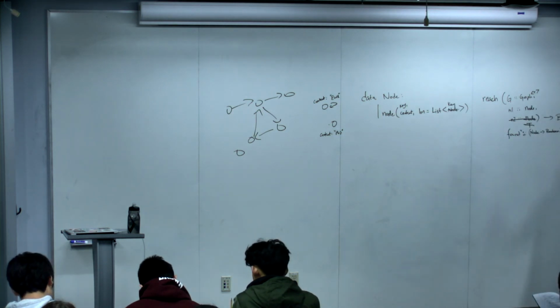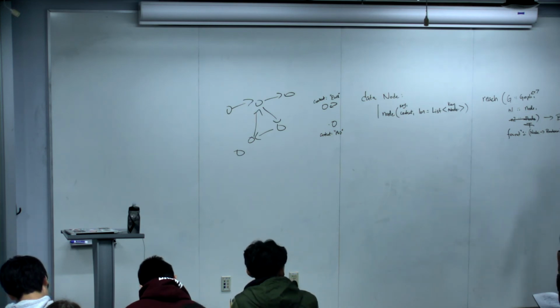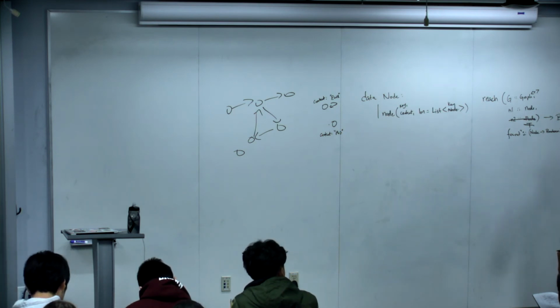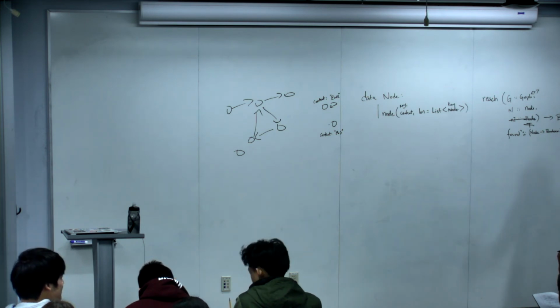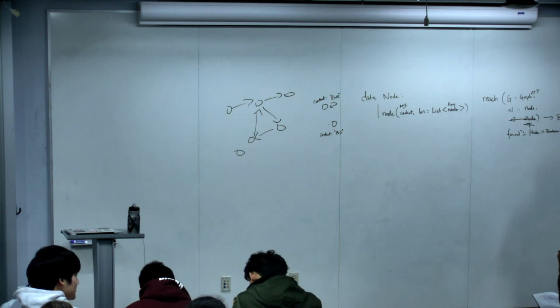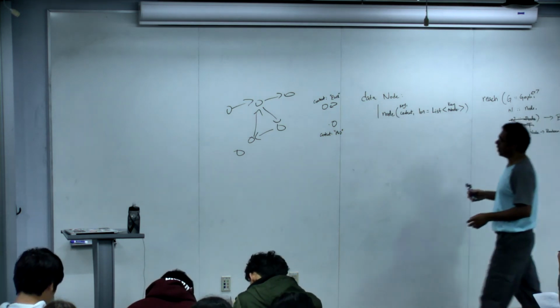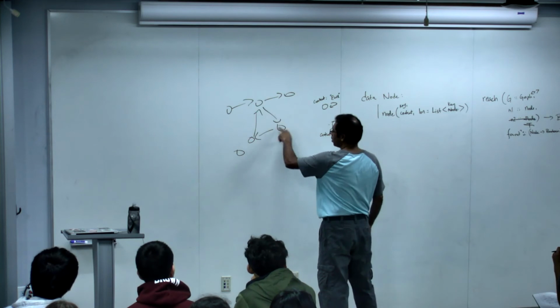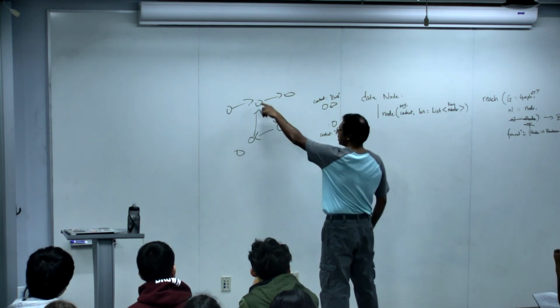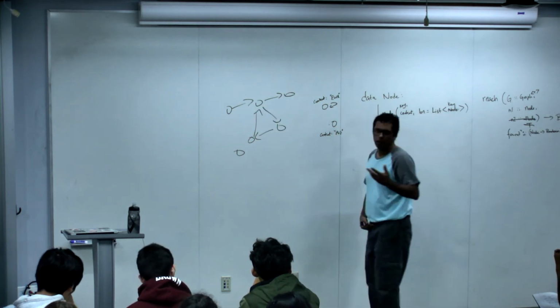So that's why I did DAGs, by the way, because it's much easier to see the problem in the setting of DAGs. It gets you warmed up to the issue, and then the same problem carries over, but in an even more extreme case for graphs. Because now it's not just a matter of getting the counts wrong, it's truly a matter of going into infinite loops if you don't do it right. Okay? Same pattern, you're going to have to do the same thing. So the same way, if you came down over here, you come down over here, you have to remember that you've already seen that, otherwise you're going to do that all over again, and so on.